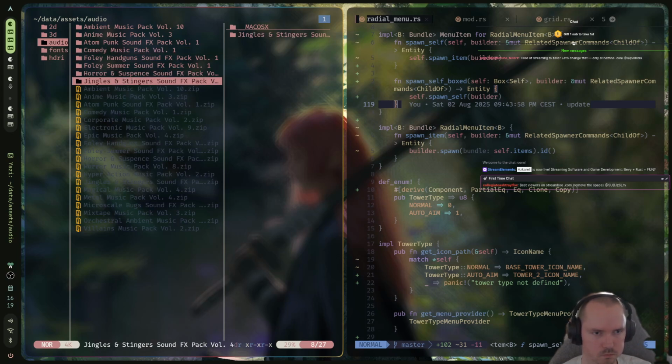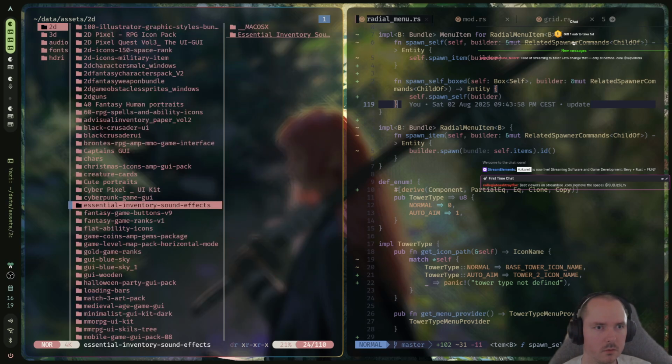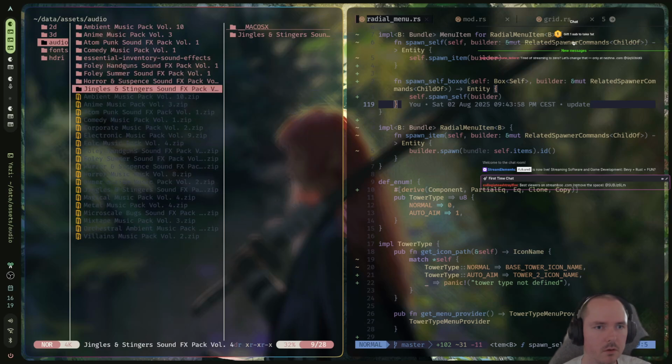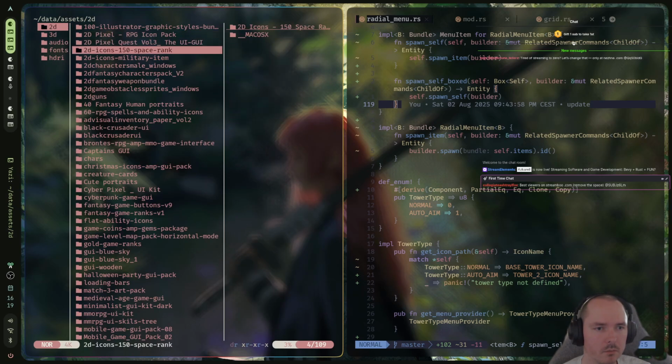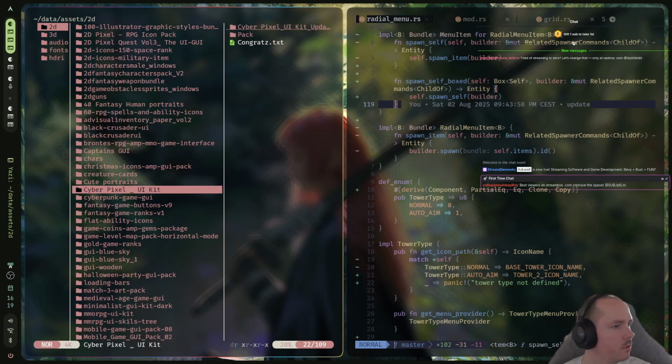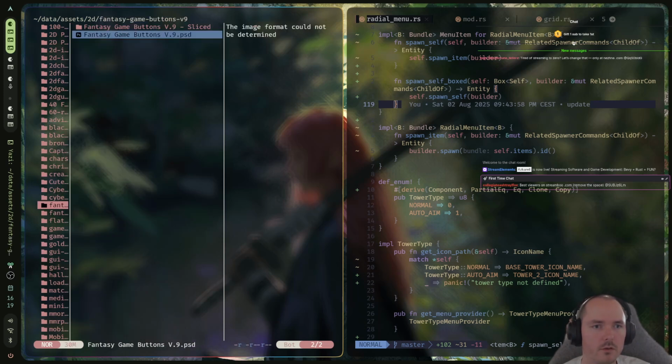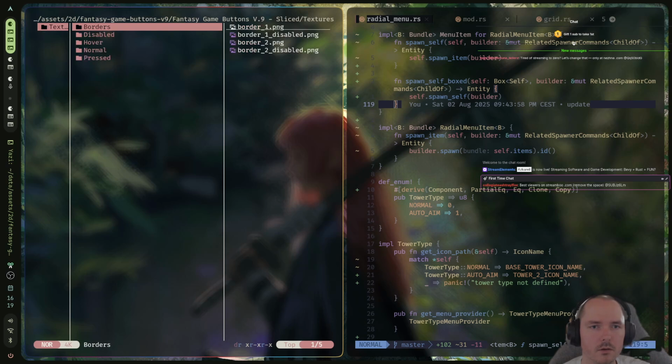So I move that around. So fantasy game rank buttons. Let's see what do we have in here.